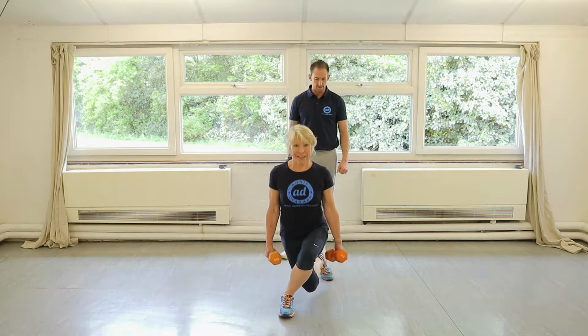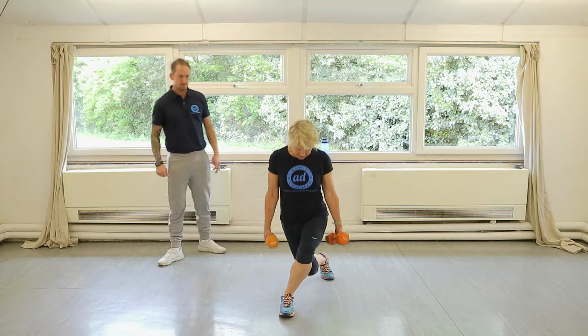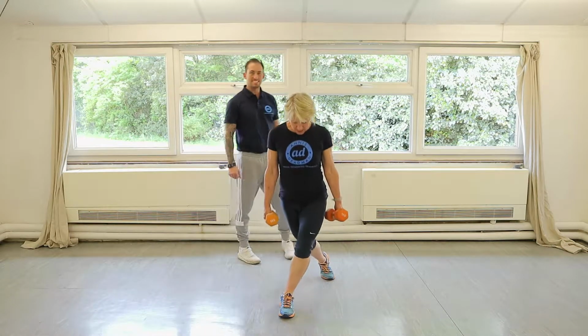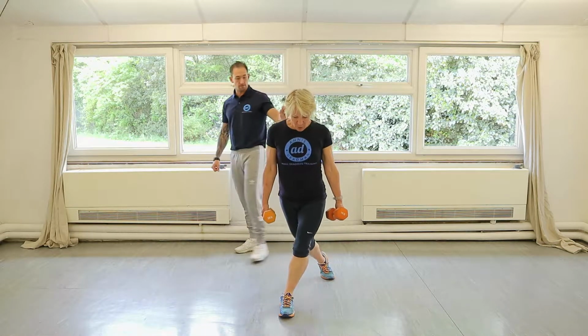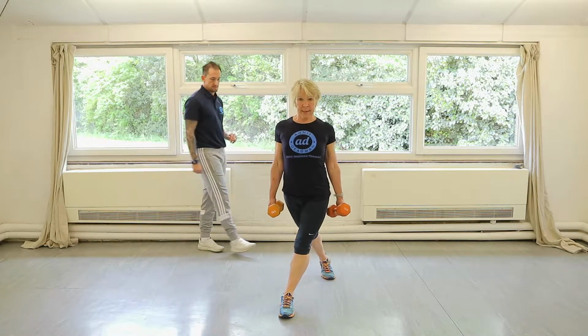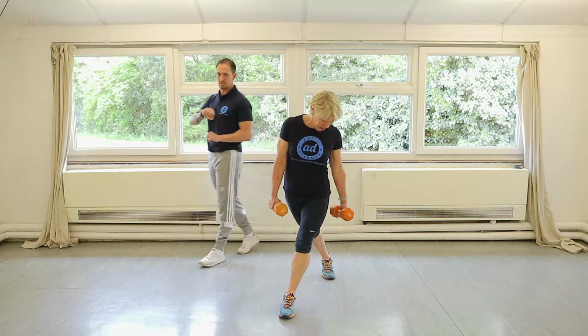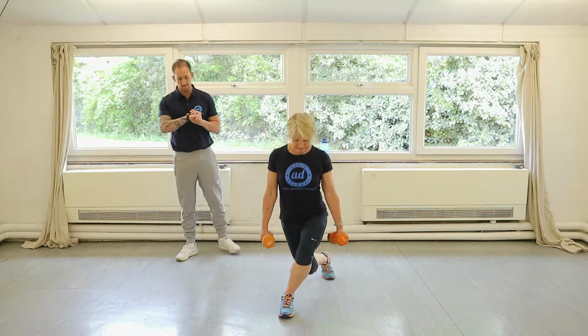Try and stay with it. How long? Still got another 15. Control down and squeeze up. So after 1 minute, we're going to switch legs. Still got just under 10 seconds to go. So we'll do another couple of reps here. Try not to lean to one side. Try and stay square. Good.